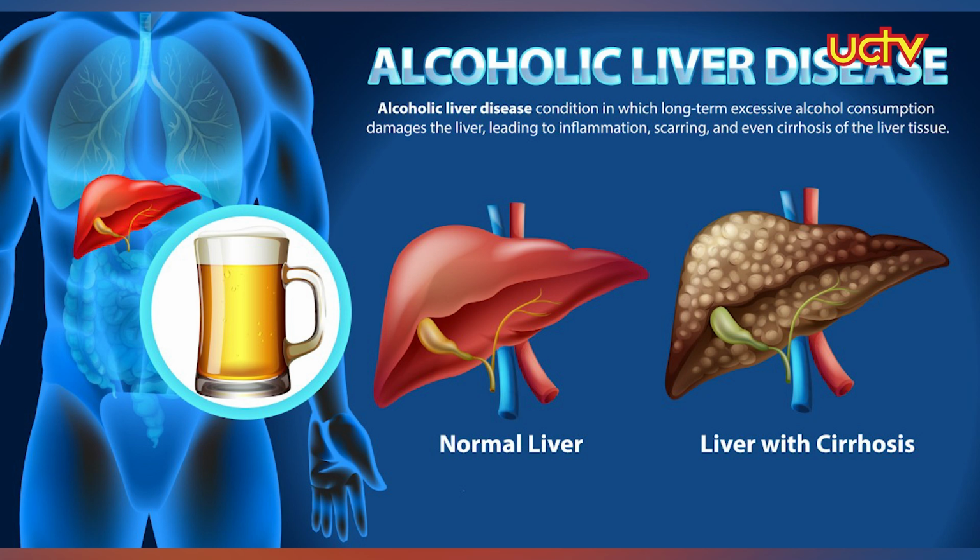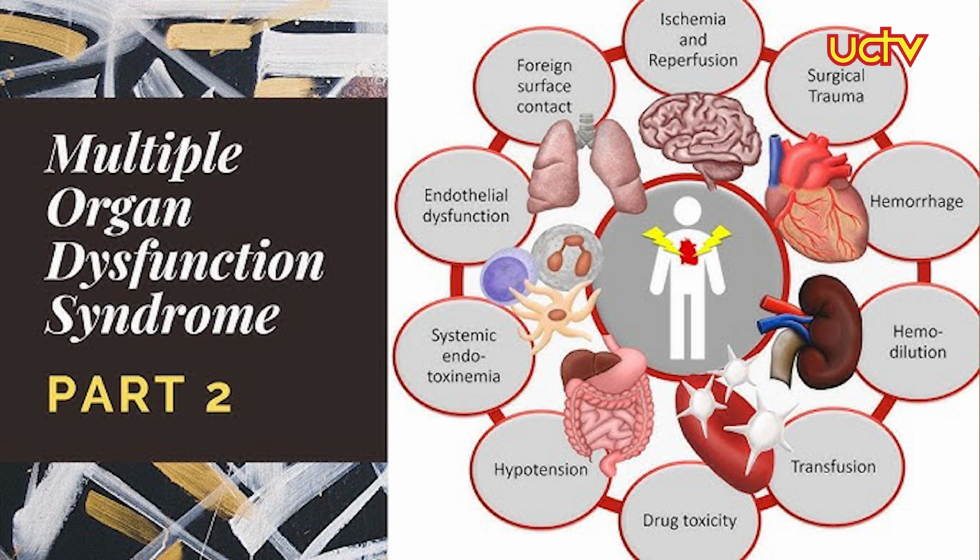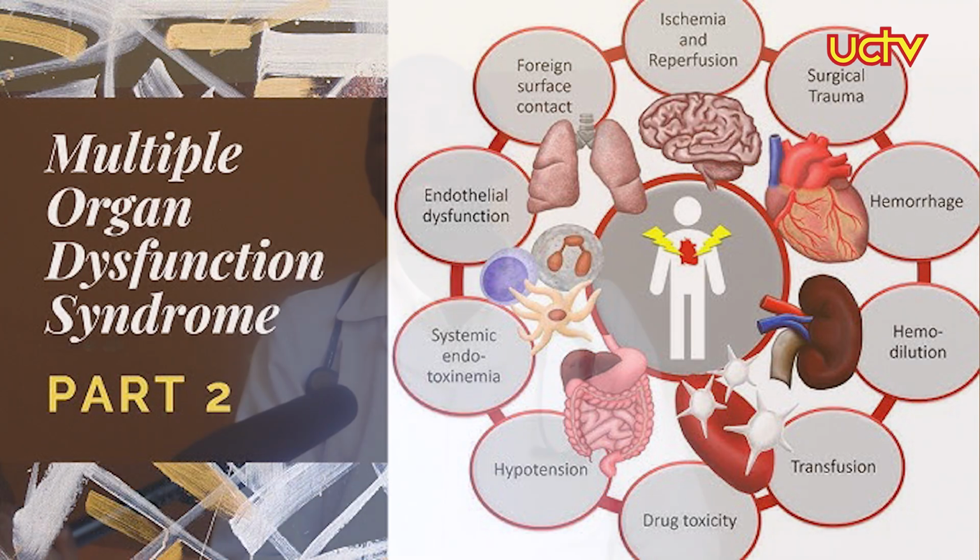Once your liver is affected, other organs are also affected. We start from the liver and end up with what we call multiple organ failure. Other organs end up failing, like your kidneys, because they pick up signals from the liver. Some of these toxins are not removed well, and they end up reaching the kidneys, and your kidneys are also affected.